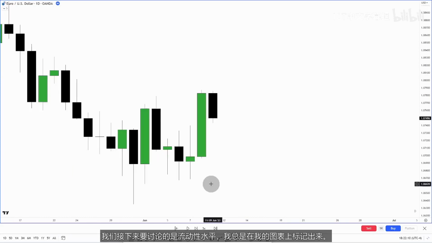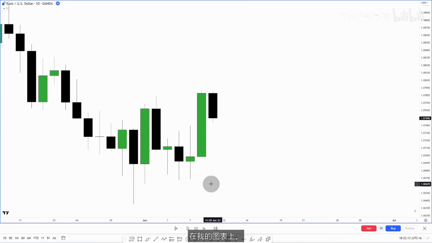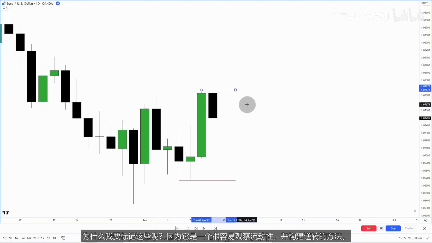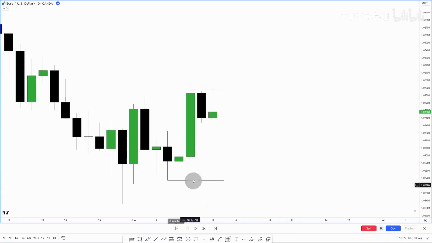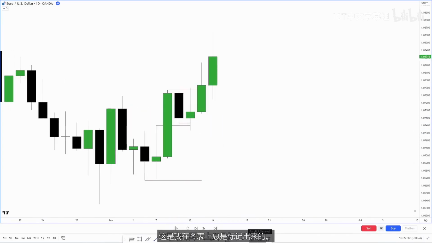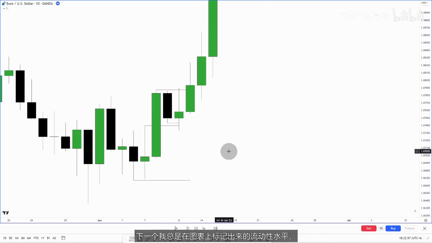The next thing we're going to talk about are liquidity levels that I always have marked out on my chart, or at least know where they are located. The first one would be previous week's high and low. If we look at this previous week, here is a Tuesday low, and here is Thursday high. I mark these out because it's a pretty easy draw on liquidity or a way to frame a reversal. Looking at this, we take this previous week's high back into this fair value gap, and then from here, what do we do? We expand higher. That is something I always have marked out on my chart.